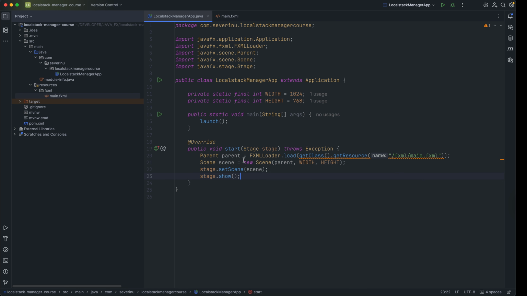So stage and scene is quite confusing sometimes. Imagine the stage, if you're in a theater, imagine the stage is like that wooden floor where everything is happening, and scene is during one act.